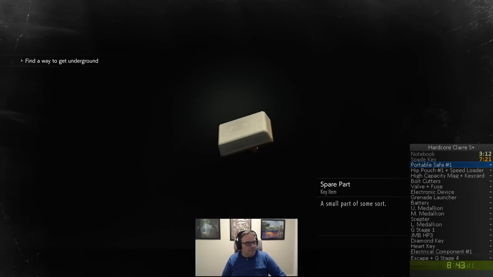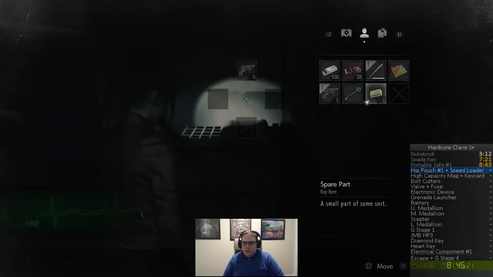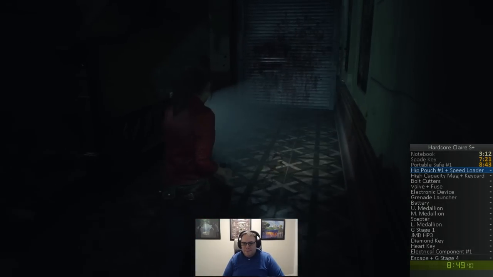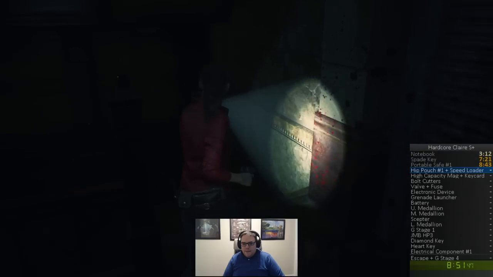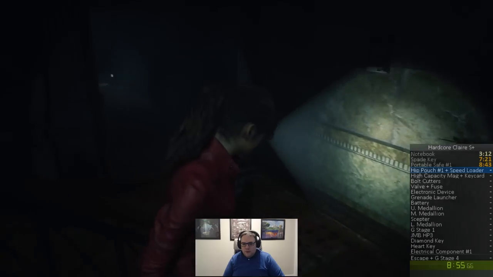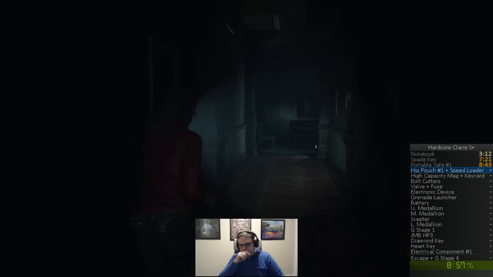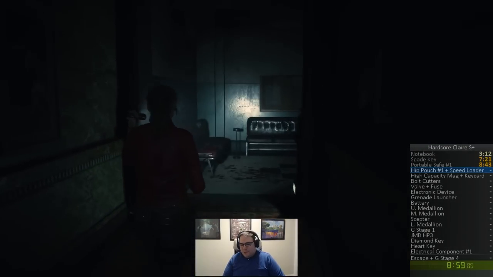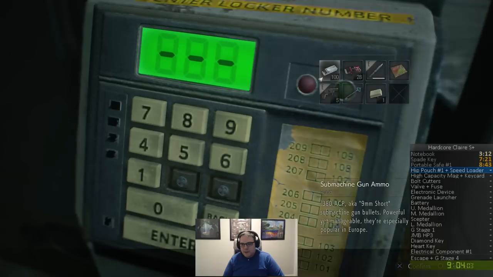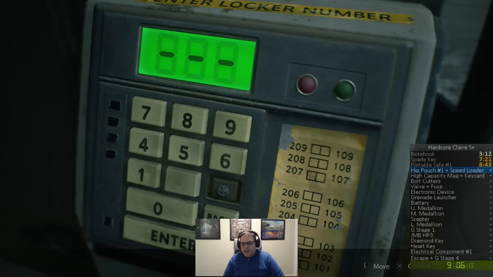Okay. Portable safe number one done. All right, let's go ahead and place this key. Since we've had some pretty good luck with our ammo, I'm just going to place the key and leave. There's not much you could do with the number 2 key, and the most valuable thing in here is the extra hip pouch, which we can't get now anyway, so.